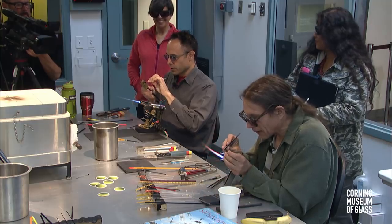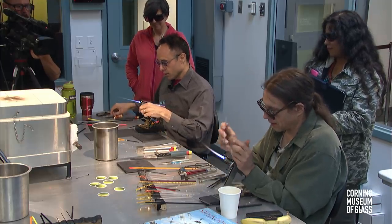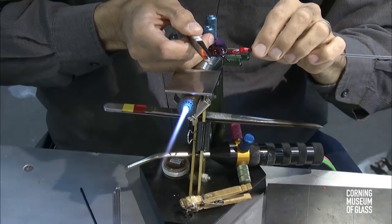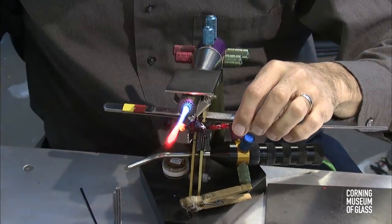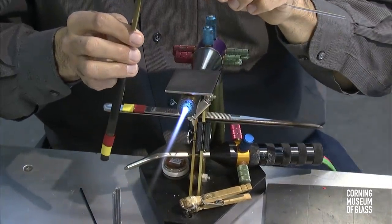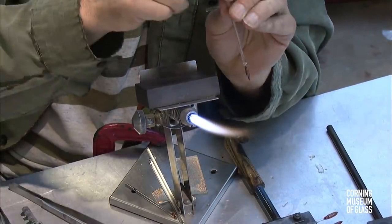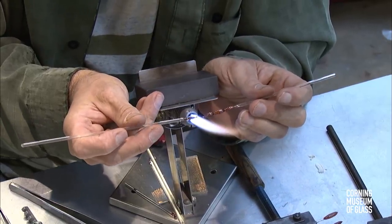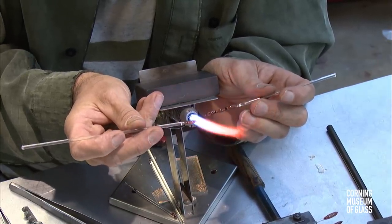Yeah. It's important to be able to, you build up your muscle memory, and then you can work quickly, but you never want to rush, because then you start screwing things up or getting something in the flame that shouldn't be in the flame. And you have to go the speed of the glass. The glass has its own speed. How fast it heats up, how fast it cools off, and that directly translates into how much the glass is actually moving around, which is how hot it is. So you're sort of forced to move in that speed, in that time frame.